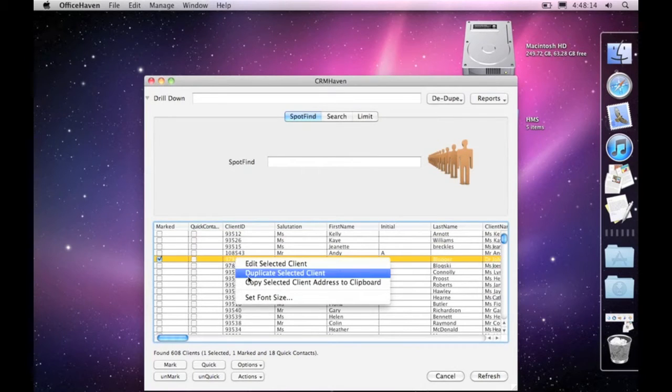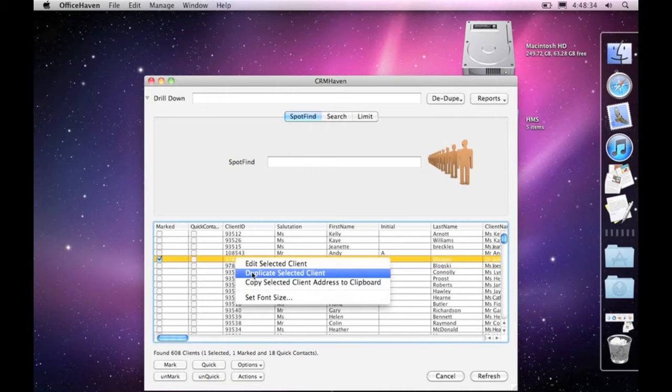Alternatively, if you right click, you'll see you have the option to duplicate the selected client. This may be useful if you have a number of clients who may be family members and have largely the same details, or they may all work for the same company and have the same address.